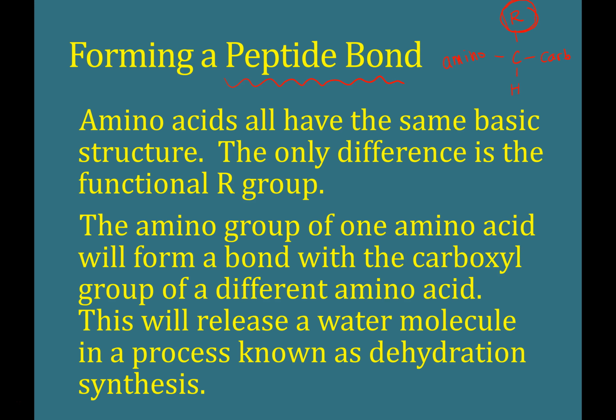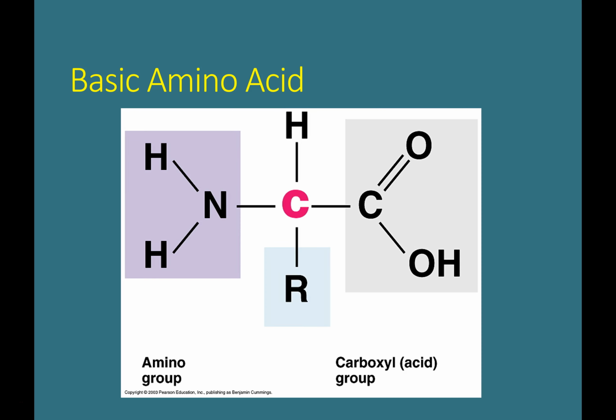And when they come together, you just can't make up a bond. You can't just draw a bond because you feel like it. So what you're going to do is you're going to lose a water molecule. And that process is known as dehydration synthesis, where you are building something and you are losing a water. Let me explain. So there is your basic amino acid.